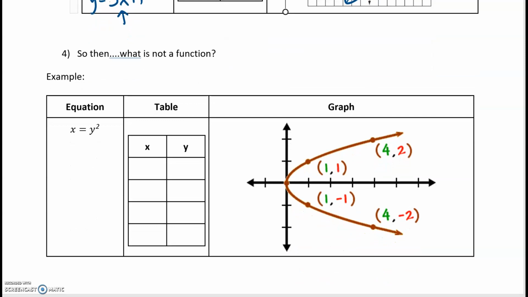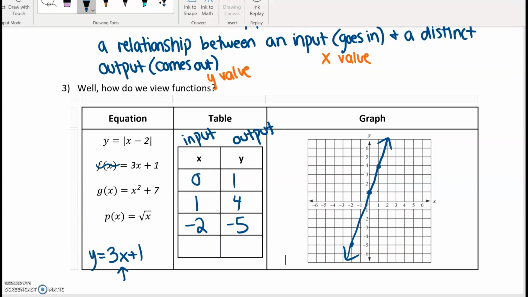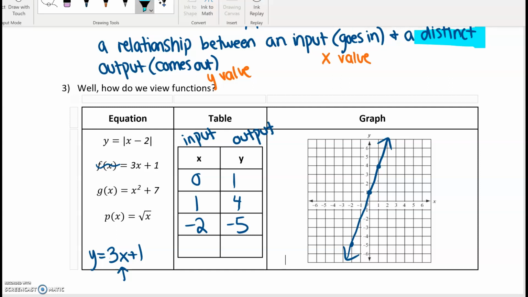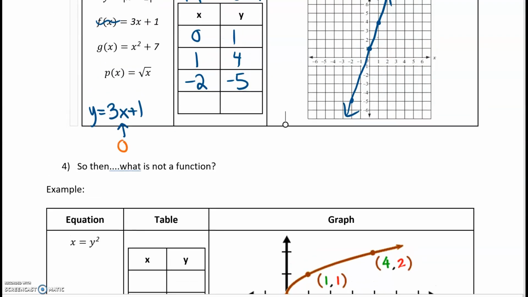You might be thinking, then isn't every equation I ever looked at a function, or are there some things that are not a function? You will notice that in my definition, I kind of skidded by this, but I said distinct output. Okay, so what that means is the relationship between the input and output has to be unique. So for example, when I plugged in 0 for x, you're only going to get y is 1. You couldn't also have x being 0 and y then being -7. That wouldn't be a function because it wouldn't have a distinct y value. It would have two different ones, which doesn't even make sense anyway.